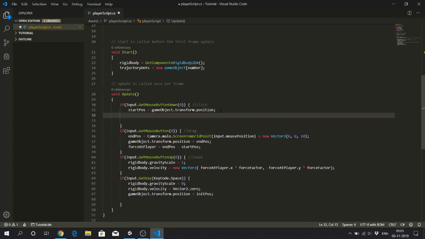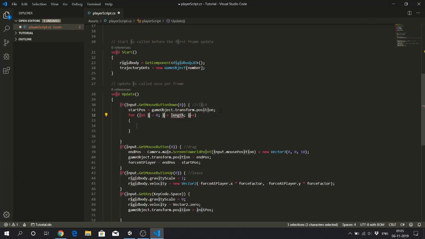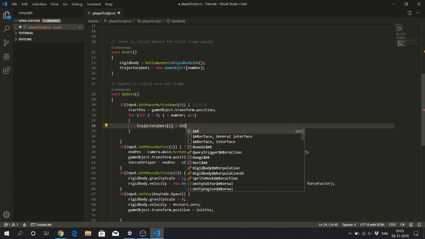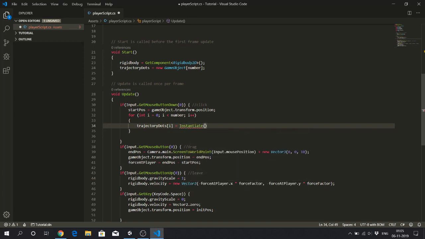For that we need a for loop: for i, with the length being the number. We want the trajectory dot prefab to be instantiated.